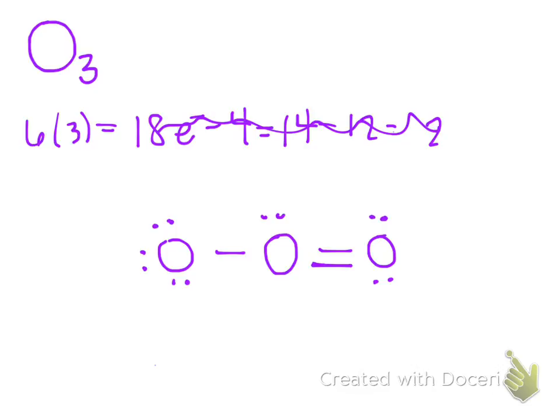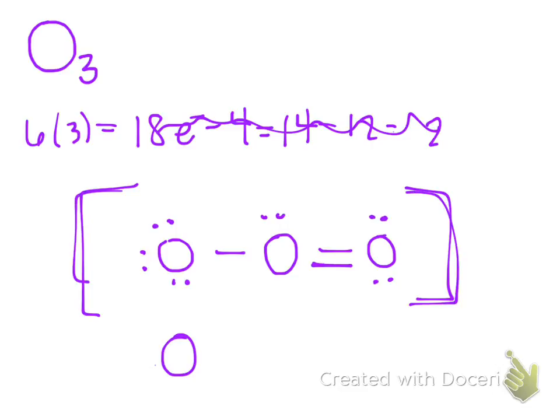But here's the catch. When we draw this Lewis structure, how do we know which oxygen gets the double bond and which doesn't? We don't know. But the truth is, in real life, when we're looking at ozone molecules, maybe half of them are represented by this structure, and the other half might be represented by this structure, where the other oxygen carries the double bond. So we've got 2 possibilities here for how this structure could be represented in real life. These are what we call resonant structures.